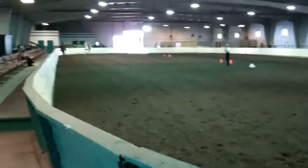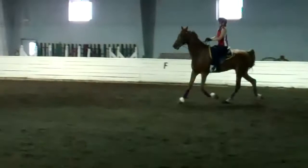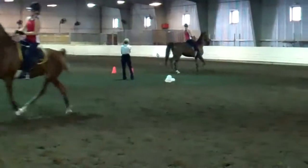Everybody make a circle through a set of cones. Hands need to be closer down to his neck, Allyson. Closer to the ground, not as high up towards your chin. But drop your hands down.